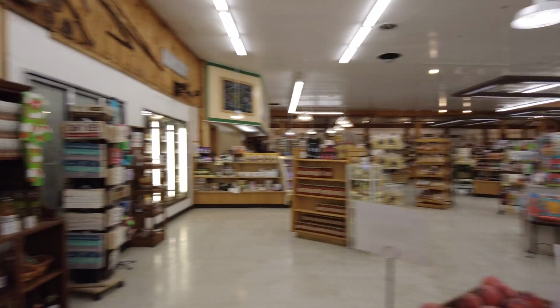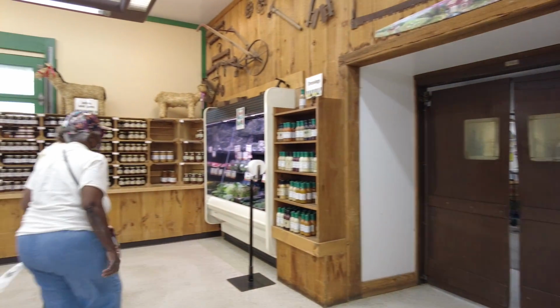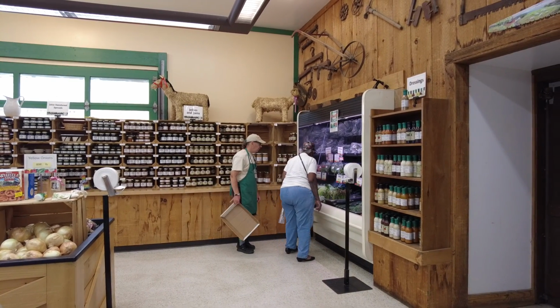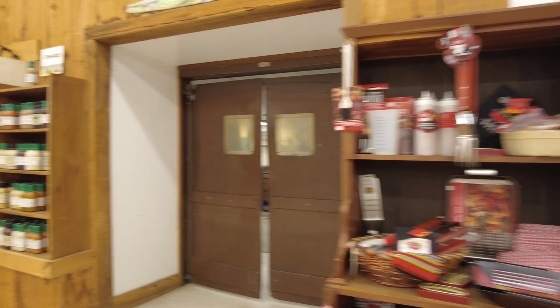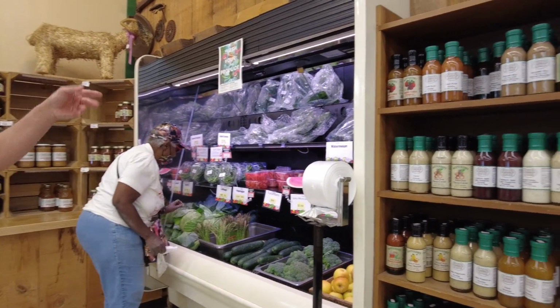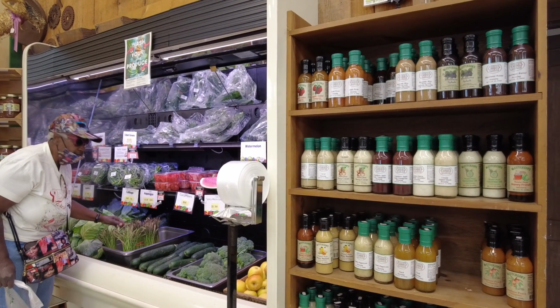You like asparagus? That's our asparagus. It's fresh. Yeah, those are our cucumbers also. Oh, those are cucumbers you grow? Yes, right out there in the greenhouse. Yeah, that's what I thought they were. I saw them. The asparagus is on one of the fields. Those are ours. And I don't know if you like garlic, but have you ever had scapes?